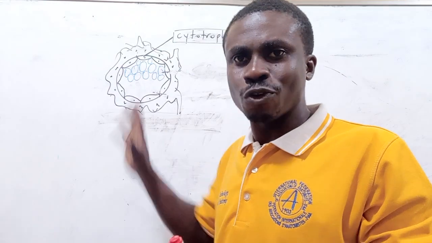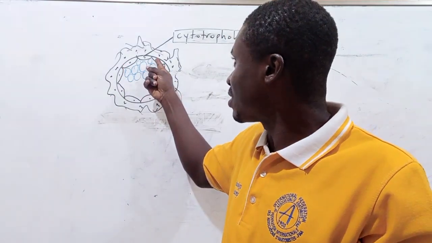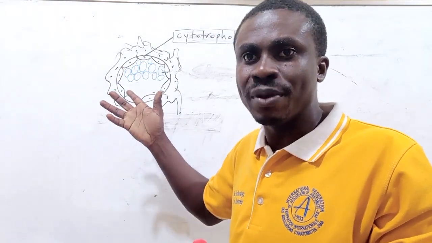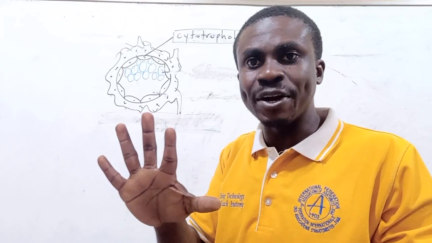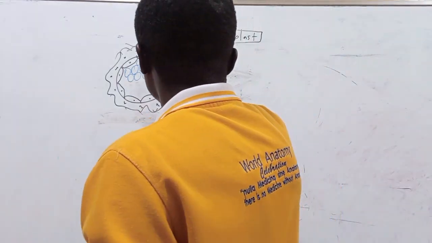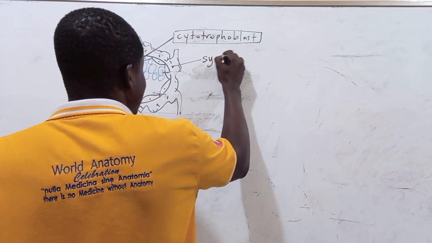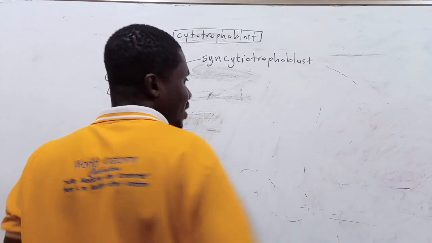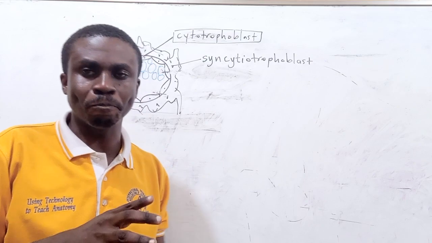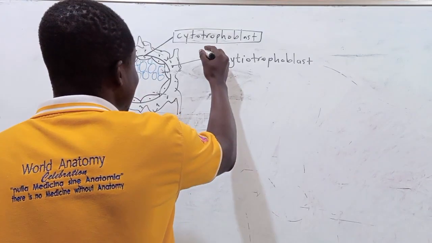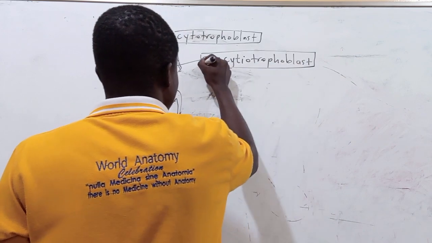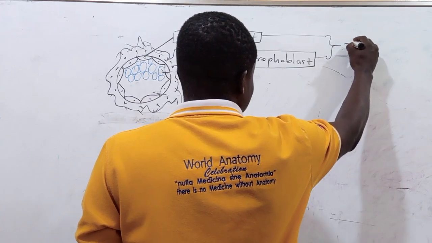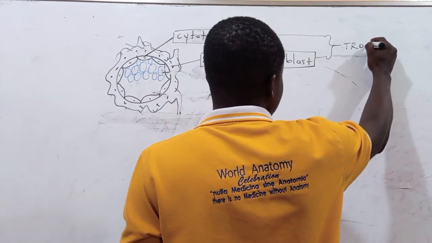For this reason, this is also part of the trophoblast, which will arise from the cells of what we call the cytotrophoblast, giving rise to this guy, which forms the syncytium, which is non-mitotic. It doesn't undergo mitosis, and for this reason, we are calling this guy syncytial trophoblast. Syncytial trophoblast, yes. And this syncytial trophoblast, together with the cytotrophoblast, these two form what we call the trophoblast. The two differentiations of the trophoblast.